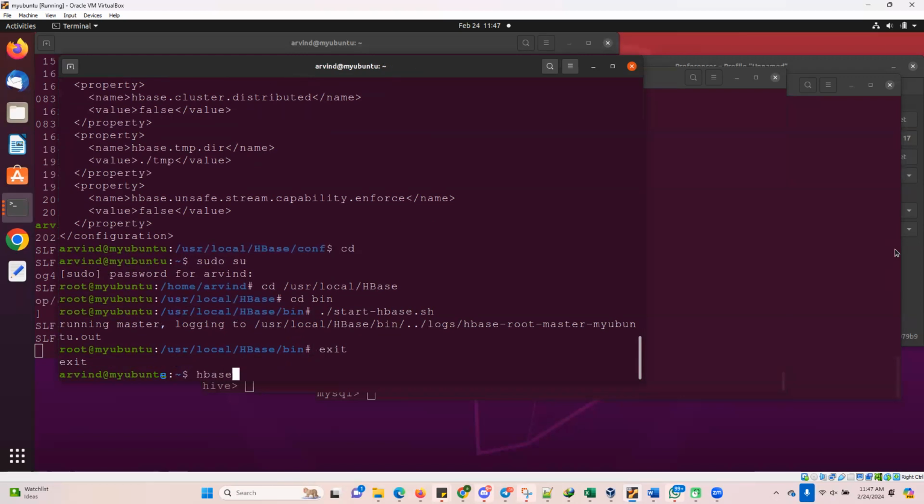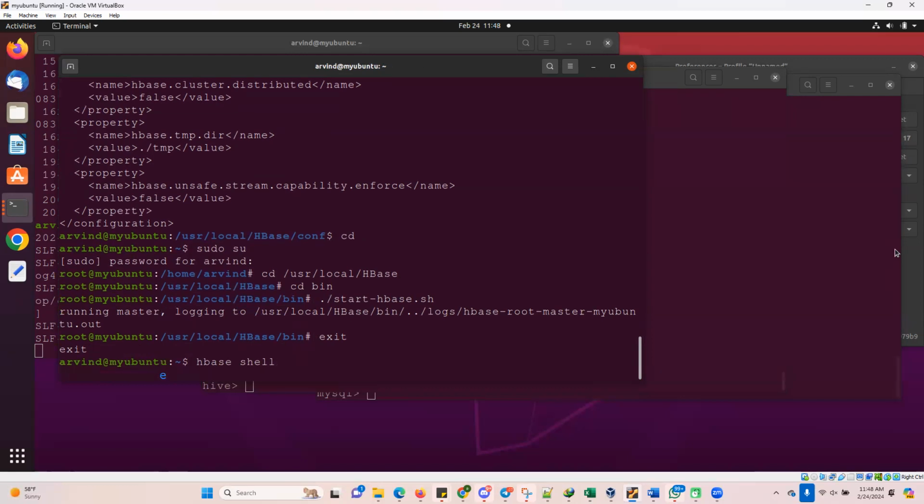Now I will type hbase shell. My home path and everything is set, and that is the reason I'm able to run the hbase shell command. It will start my HBase prompt, the same way you have the Hive prompt.